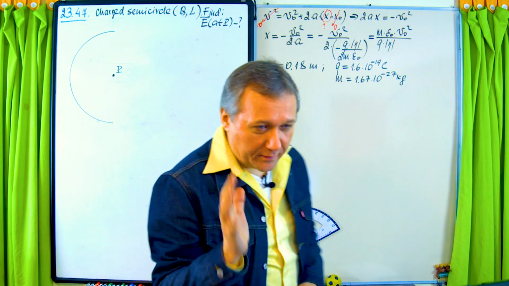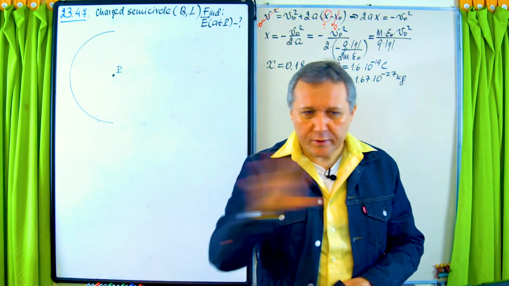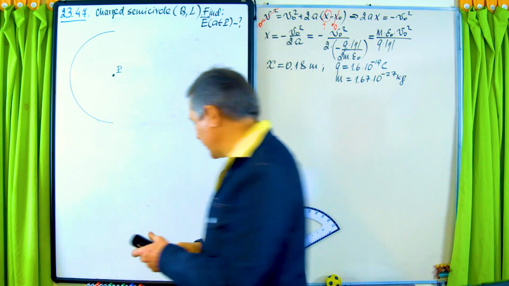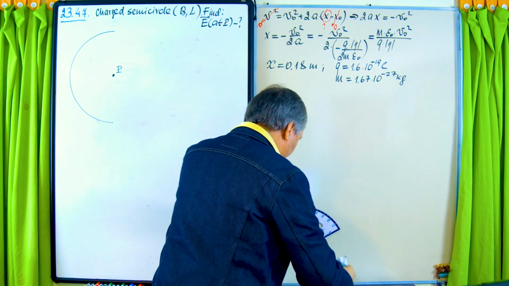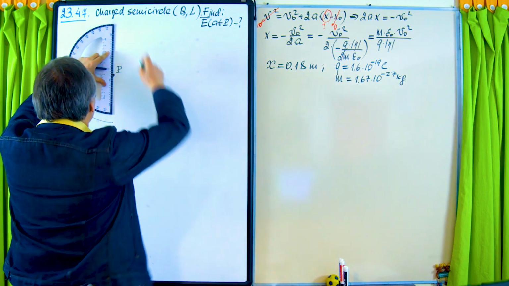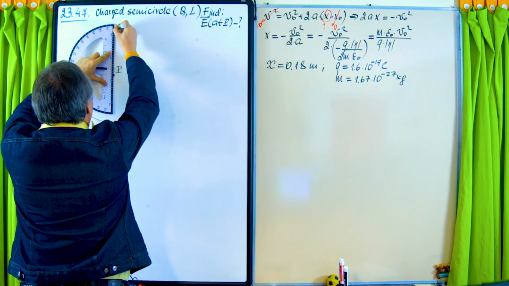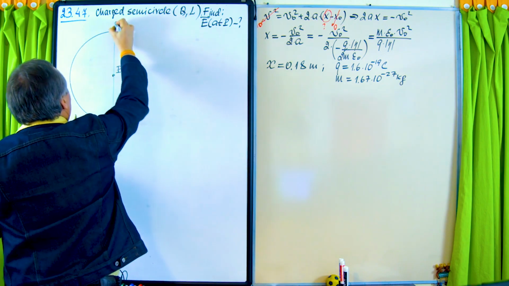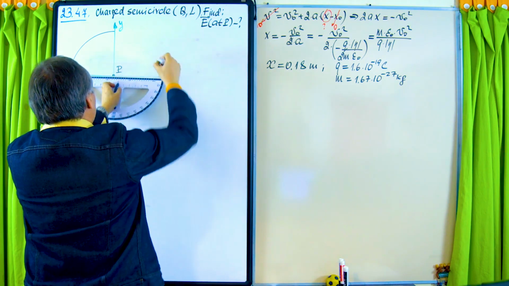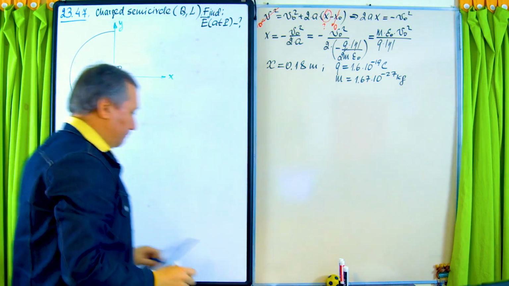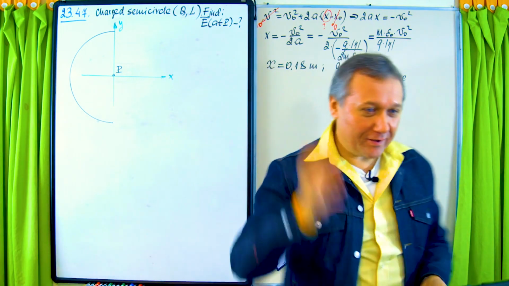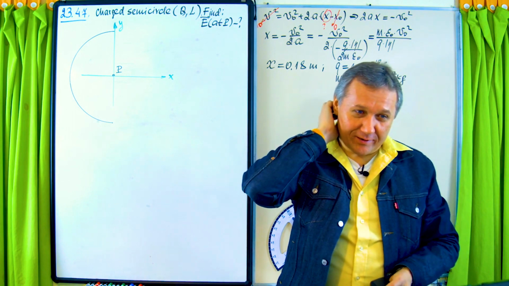Since we will have to find vectors, a coordinate system is a must. So we must show which is the x direction, which is the y direction. Without that, it would be very strange. Right, so let me show that this is, let's say, y, and of course this will be our x-axis. Okay, so that's the situation, and now let's start discussing it.